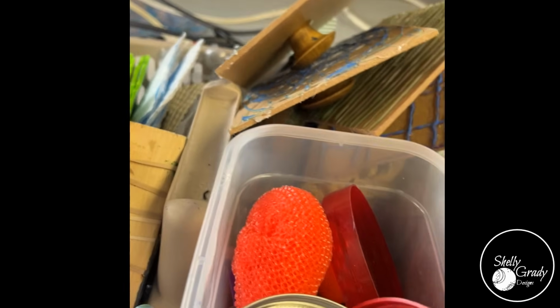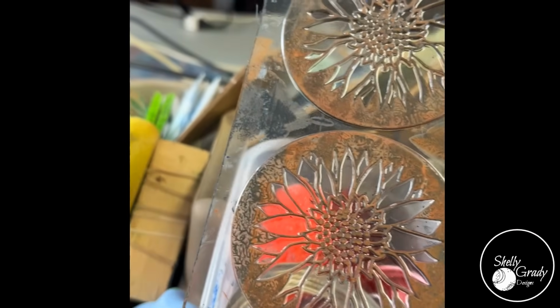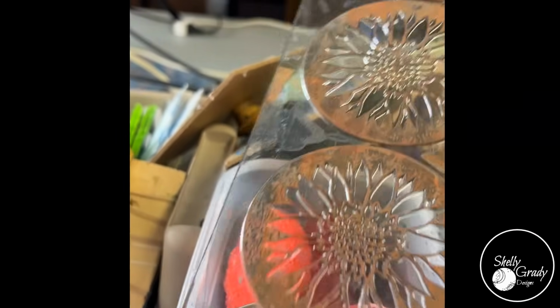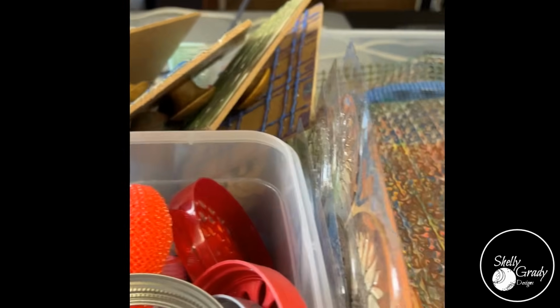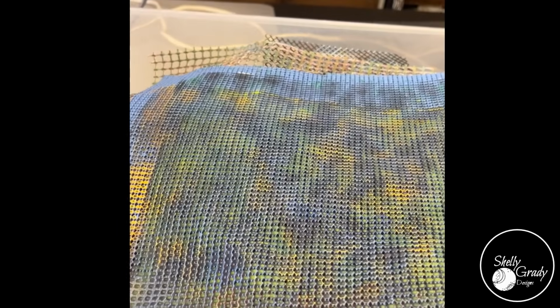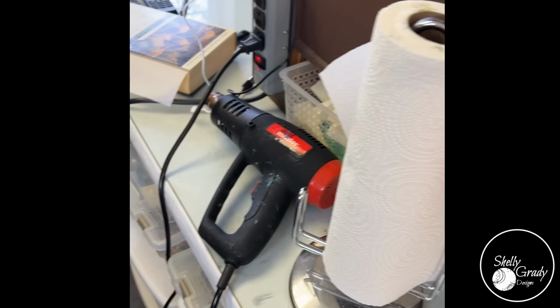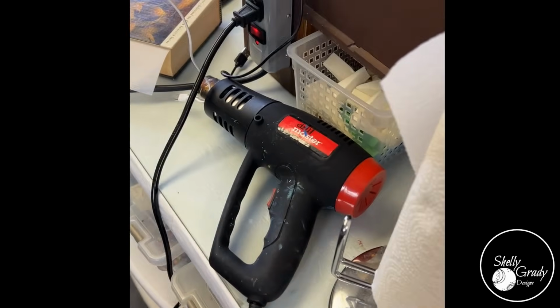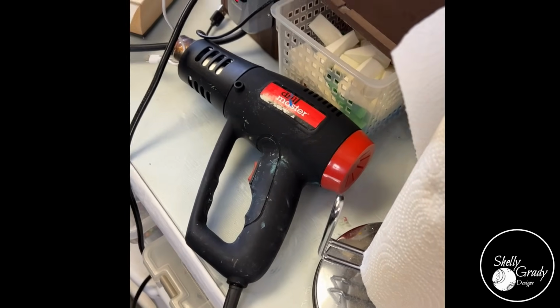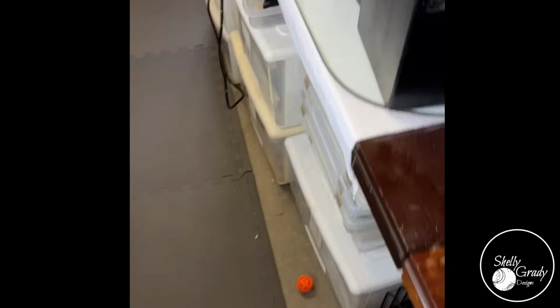Lots of different things. Ooh, I watched a gal use these, I think they're cupcake design toppers or something. I bought these many years ago from the dollar store, and I like to do these too. Those are really fun. And then a whole bunch of different non-stick mats and stuff that I like to use. I have some paper towels out here, and I have my trusty heat tool that I bought from Harbor Freight for 15 bucks. And then I've got my stencils.